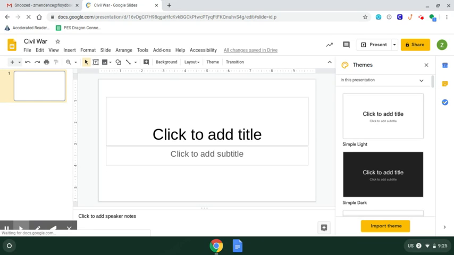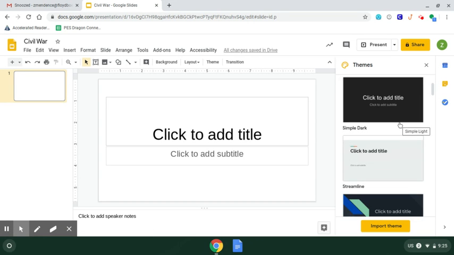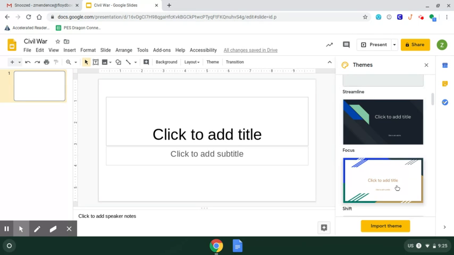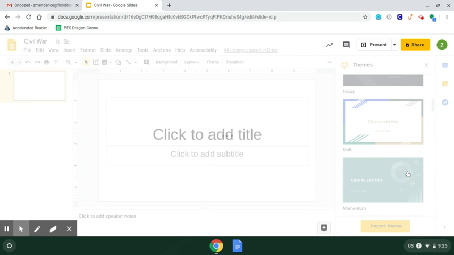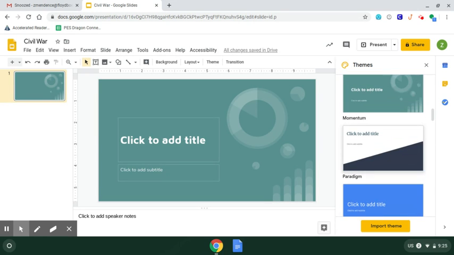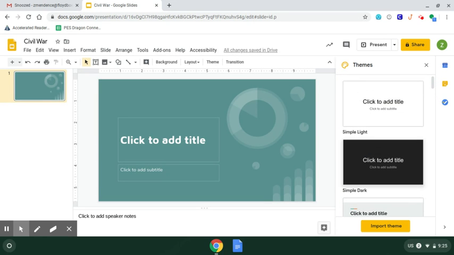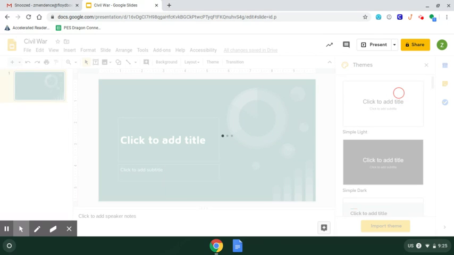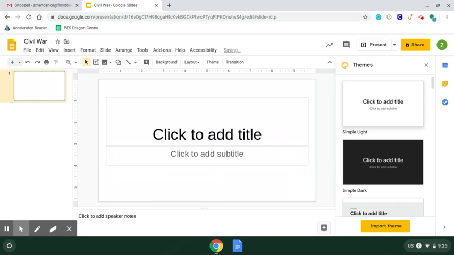Now, first thing I notice over here is my themes. A lot of people use themes, and whatever you click on is going to turn that slide into that theme. Now, I'm not a big fan of themes. I like to create my own backgrounds. I will tell you this: if you do create a theme and you want to go back and do a background, if you put the background over the theme, it will not turn out right. There'll be something that will be messed up in it. And the only way to fix that is go back to your white theme. So I'm going to go ahead and click on that to show you later how to do your backgrounds. And I'm going to click out of this since I'm not using themes.